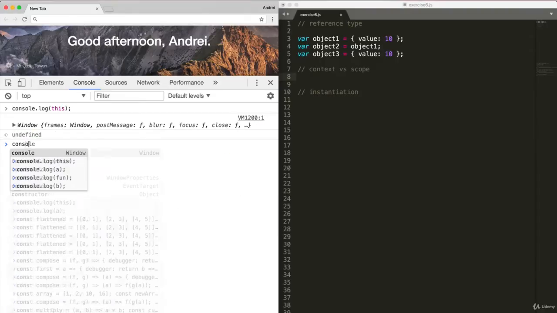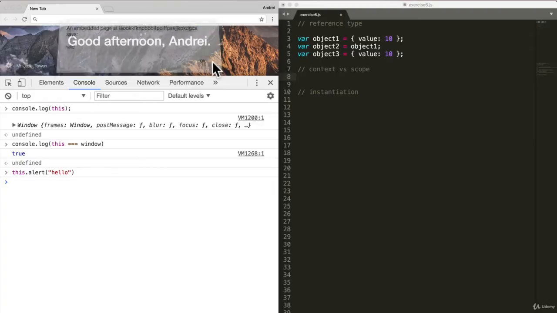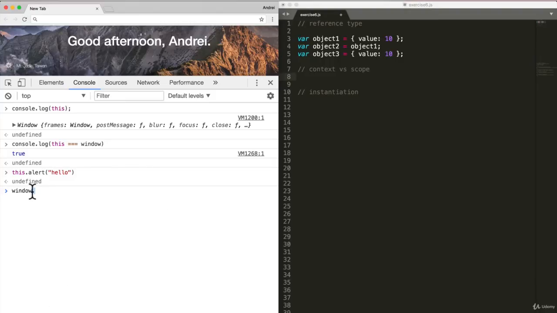So just to double check, if I do console.log this equals window, I get true. And I can access this.alert hello. So what this means is, what is the object environment that we're in right now? The best way to think about it is, what is to the left of the dot?